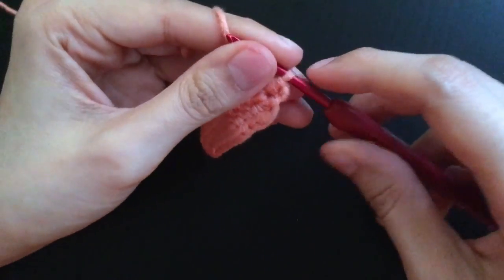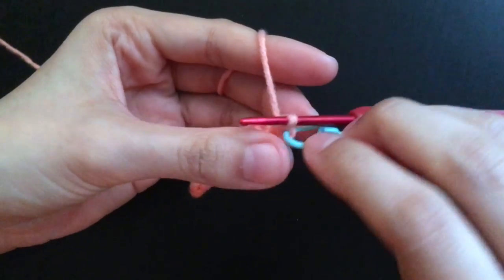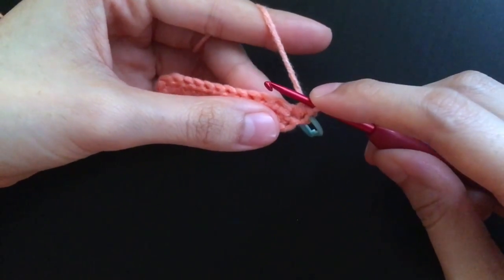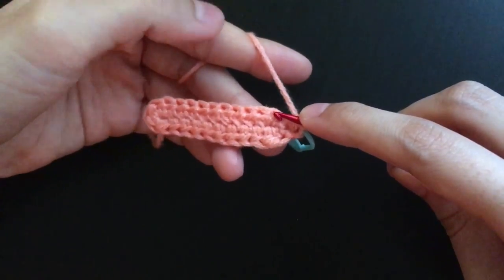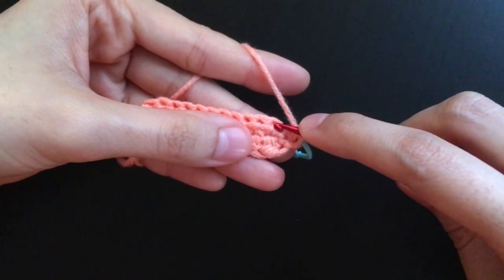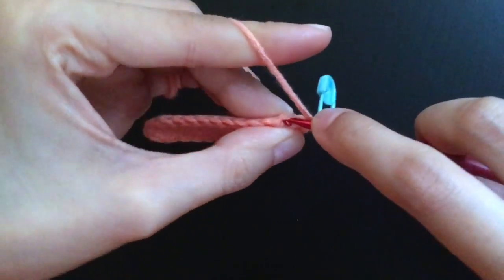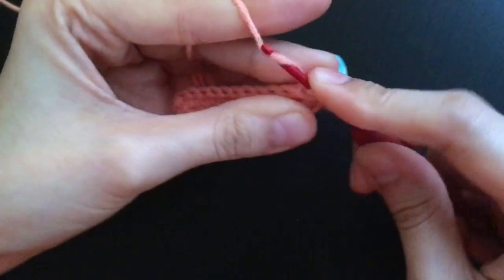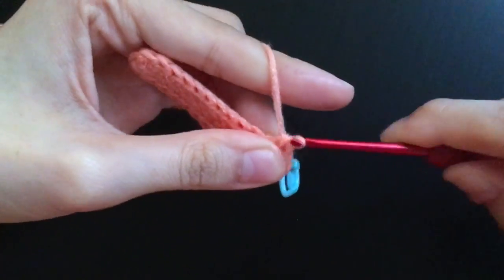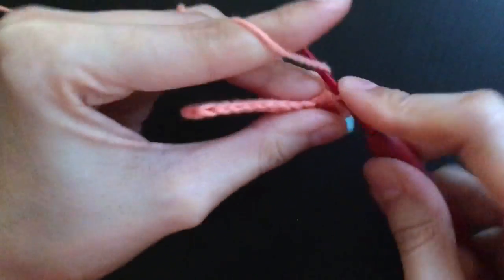There you go. And then I'm going to put my stitch marker through the top of that chain two. This is where we're going to be joining at the end of our round. Okay, now in the following two stitches, we are going to put in two half double crochets each. So 2 half double crochets in this stitch and 2 half double crochets into this stitch. So let's continue. 1, 2, and 1, 2.